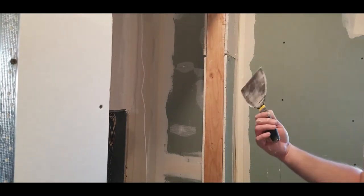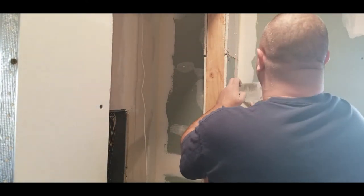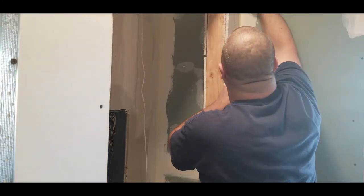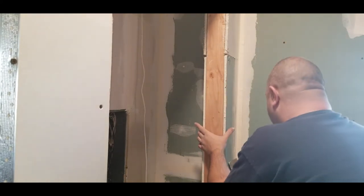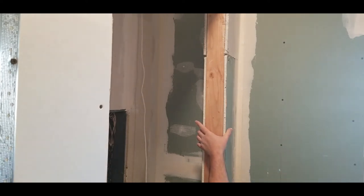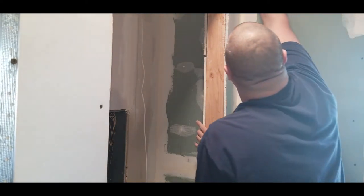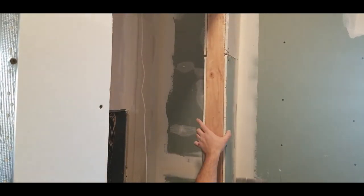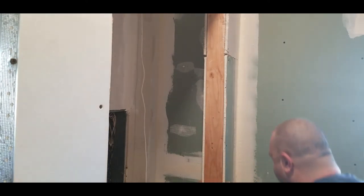And like I said, you can wet the tape, you can wet your knife. There's a lot of different methods to make this so your knife doesn't stick to the paper and the paper doesn't stick to your knife. But I find the paper gets very flimsy and wrinkly when I wet it, so I don't like to do that. But there are some situations where I have no choice, it just works better when I wet it. Embed the tape into the joint compound. I keep wanting to call it spackle. You know what I mean.